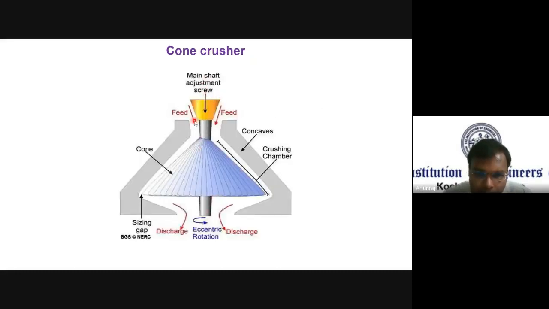This is the feed where you are going to feed the stones of different sizes, and it is a cone shape basically, as the name indicates. It's a cone. Here you have the crushing chamber where the crushing of the stones is going to happen. And finally, when it is getting discharged, you are going to get the required shape.